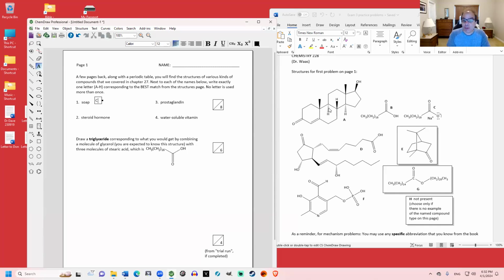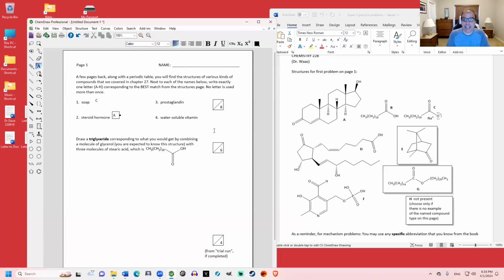In any case, the big question is whether this is a steroid hormone or a bile salt. Remember in class, we said you know it's a bile salt if you see a cis ring fusion between the A and B rings. And we don't. This carbon on the bottom of the fusion between the A and B rings is sp2 hybridized, so there is no cis and trans. For it to be a bile salt, that would have to be a cis ring fusion. So that one is a steroid hormone. We'll put A for that one.